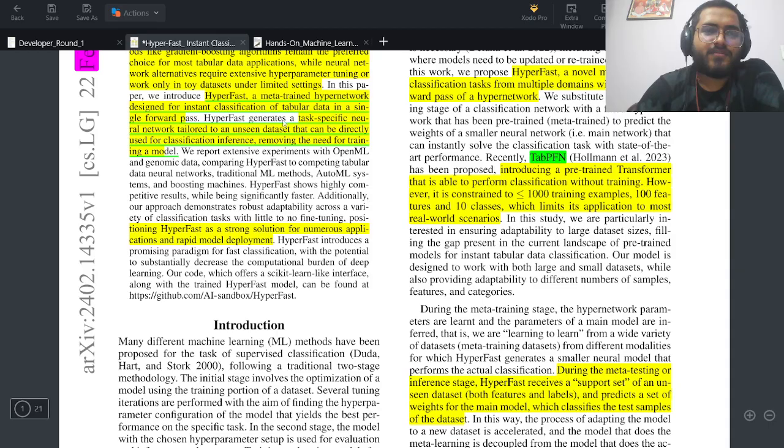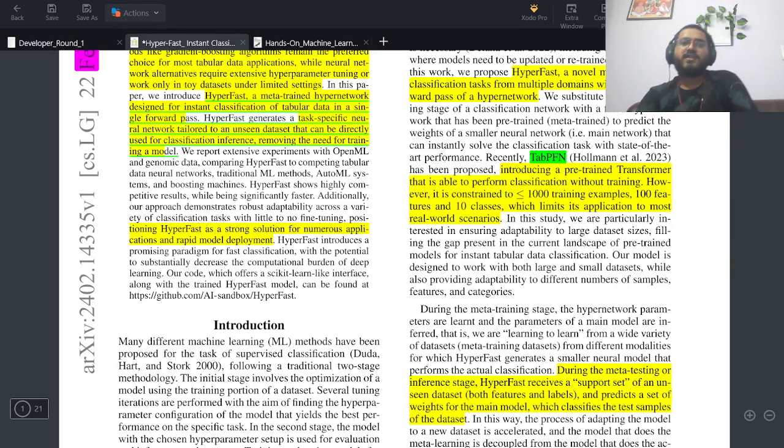What we are doing here is generating a neural network, all the parameters in each layer, tailored to the unseen data, since we are passing the dataset. Obviously the model won't be trained on that dataset, and it gives us the network which we can use for classification inference. And we are not training here.